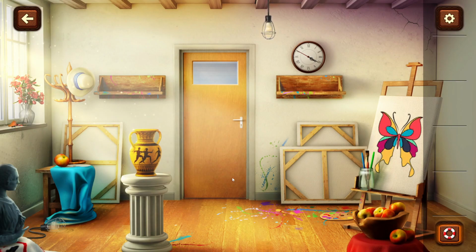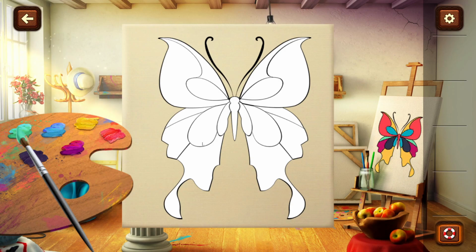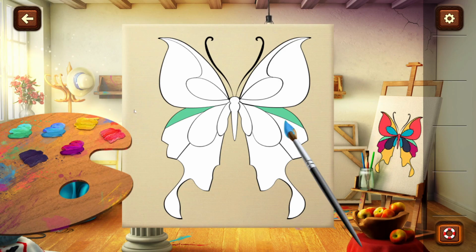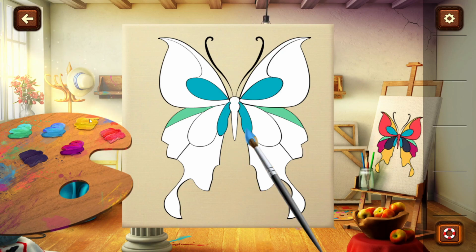This is another abstract level, however, I enjoyed it. So, again, I'm just clicking around the room, seeing what's going to interact with me. And I actually enjoyed this level because I wasn't expecting to get to do a painting. But you're basically mimicking. What I did was I picked up the brush. When I picked up the brush, it gave me this to replicate exactly how the other person drew their butterfly or painted their butterfly.